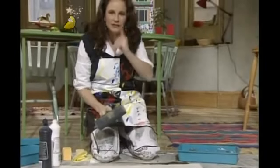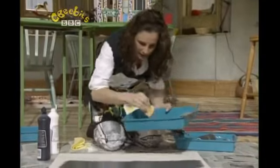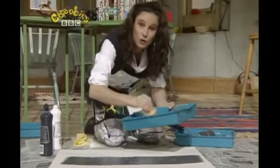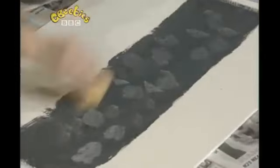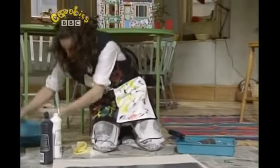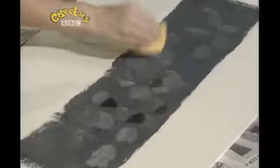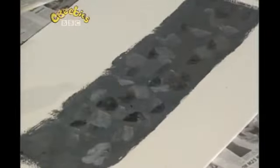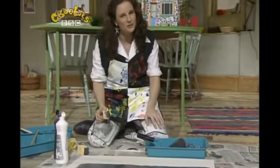I know. We need some dibbling and dabbling. Grab a sponge and the light grey. Dibble, dibble, dibble. Different types of the same colour are called shades. Did you know that? Well, they are. Dibble, dibble, dibble. And now a bit of dabbling. Grab the other sponge and dabble, dabble, dabble. That looks more like it. It's not bad. Still not quite right, though.